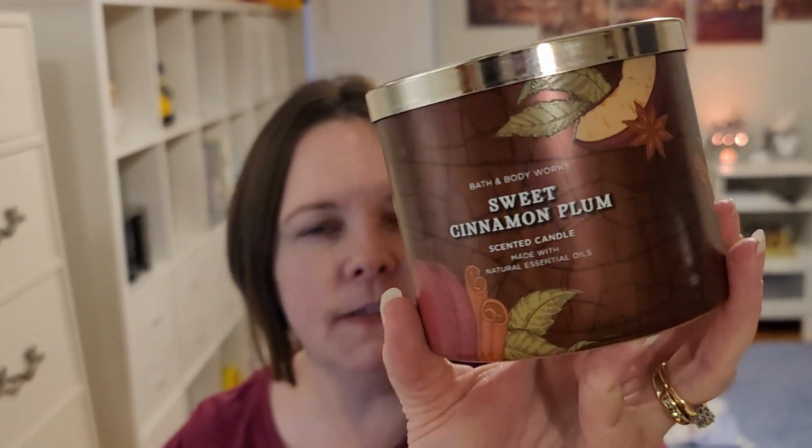And along the same line, I did Sweet Cinnamon Plum. I think this is a new scent this year. I'm not positive, but I believe it is. Juicy plums, cinnamon, apples, ground clove bud. And this has some cinnamon in it. Opposite of this, no cinnamon here. Does it say? Yeah, no. There's no cinnamon in the Harvest Pomegranate. So this is actually my favorite, but add a little cinnamon to it, and I'm okay with it. Yeah, it was nice. Again, those dark plum scents. It just doesn't have the brightness. Even though it has apple in it, it does not have the brightness that this one has from the pomegranate apple combo.